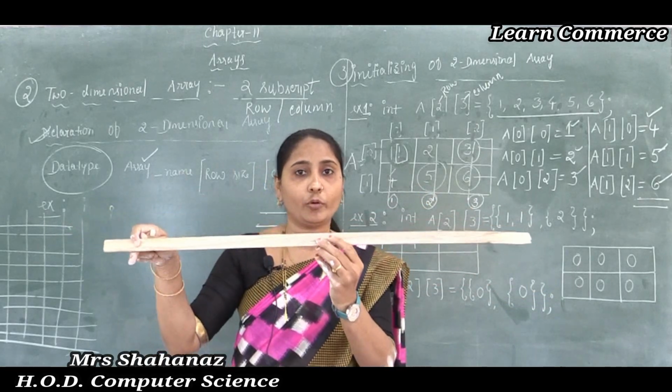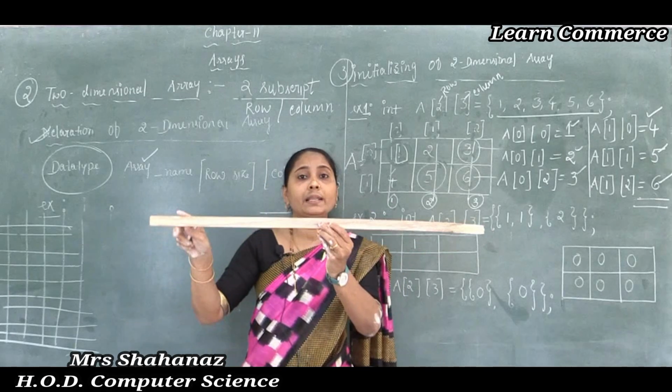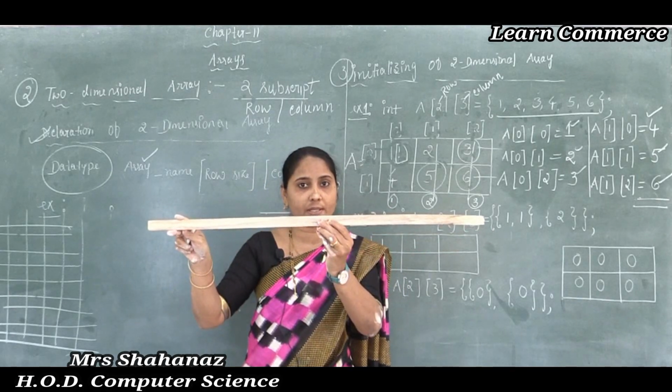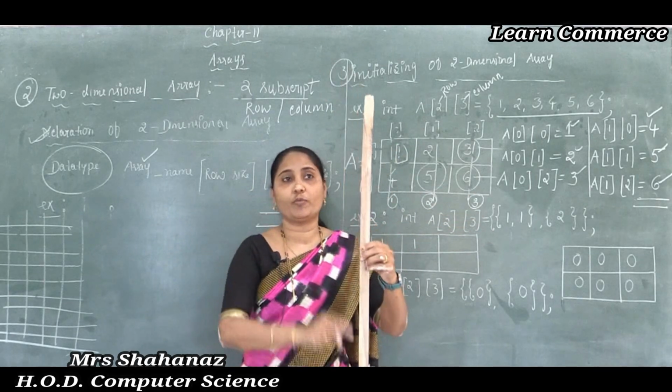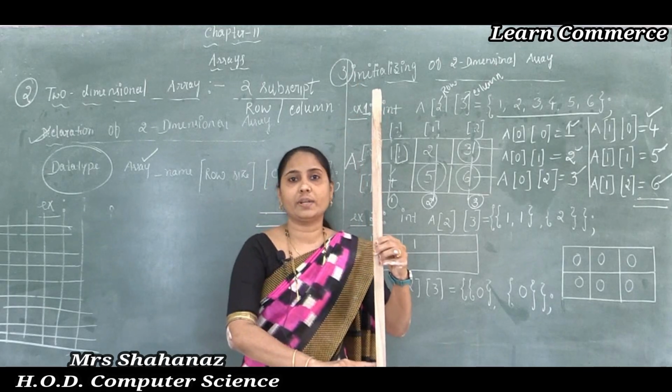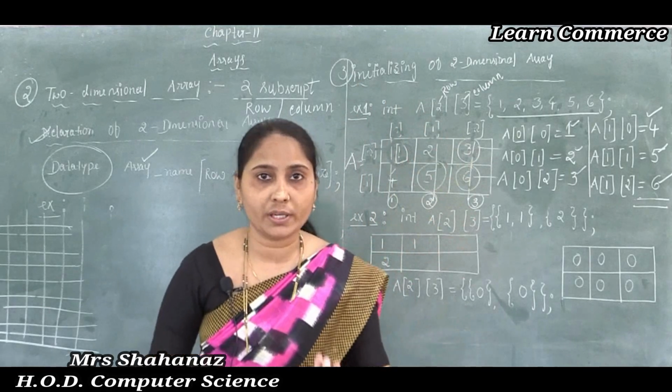Maybe any value going to move from left to right, this one is called as the row in this case, or maybe any value going to move from top to the bottom, this one is called as the columns. So clear this one here?